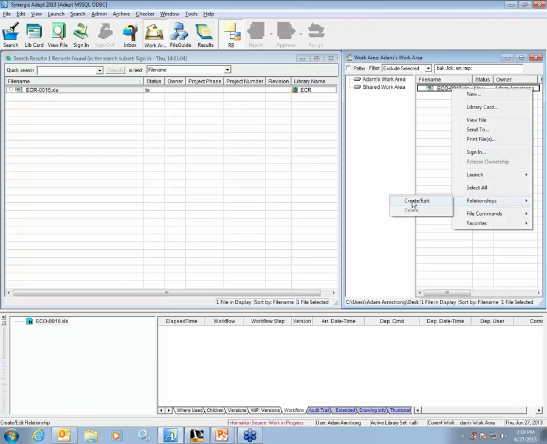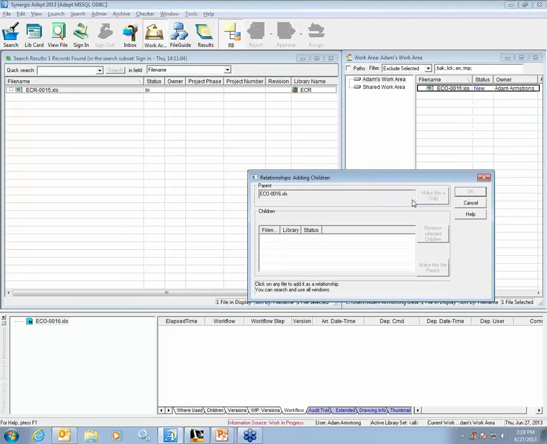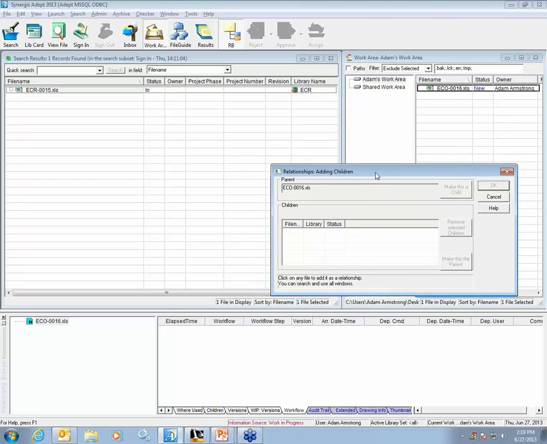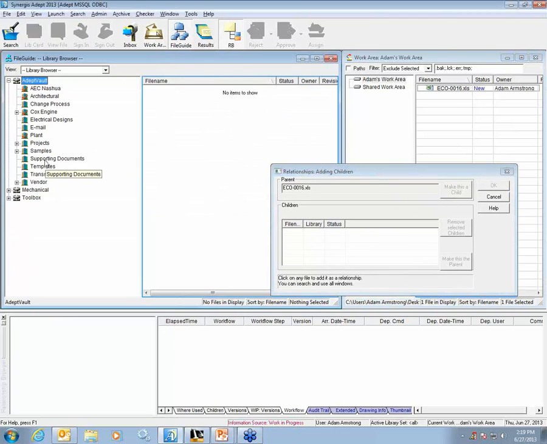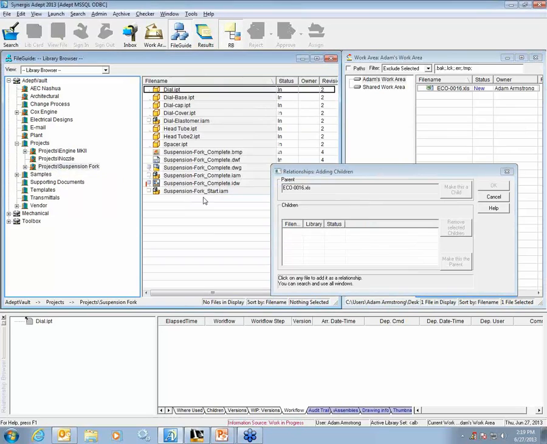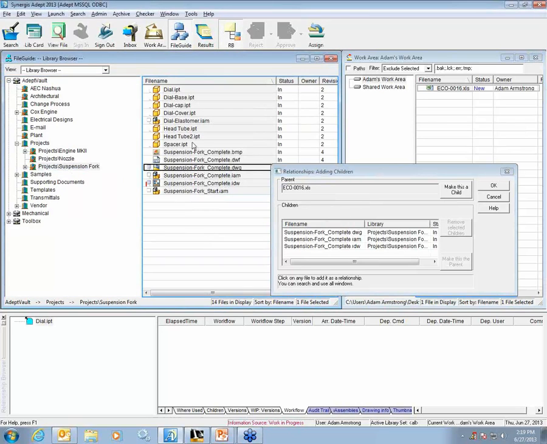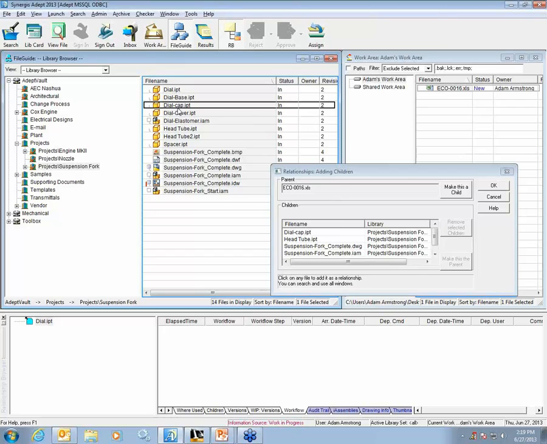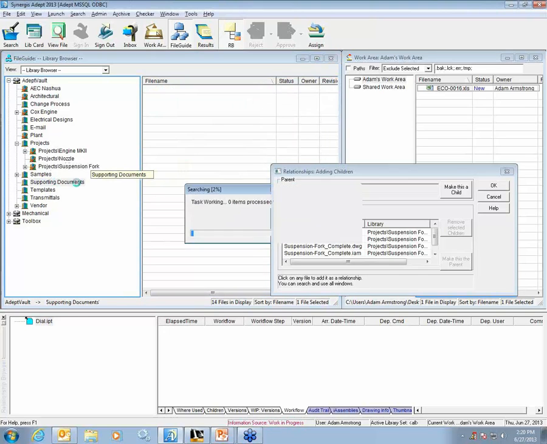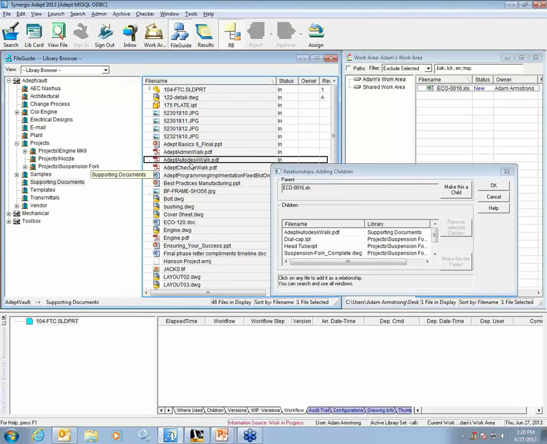But let's also create relationships to this document for this process. This is critical. As an engineering manager, I have a better scope now that the ECR has been approved of what is really related. So I can, again, use any of my search techniques, find those documents. I still know the assembly, the 2 drawings. I now know this part. The head tube obviously has to be redesigned. I also know that maybe the dial cap has to be modified as well. Again, I can go and add different documents, more specifications if I need to, manuals that have to be updated. I can link all that together in this package.